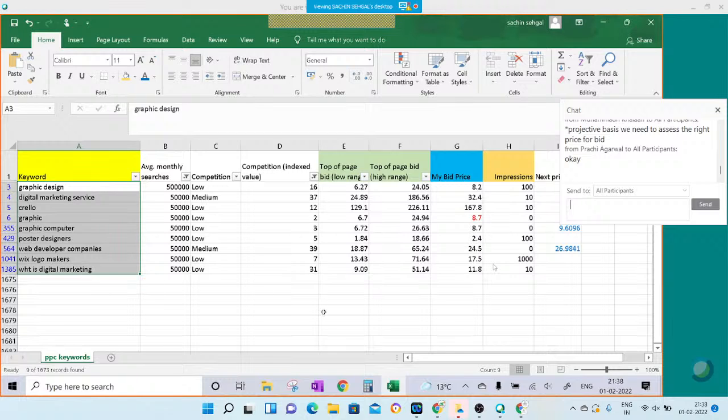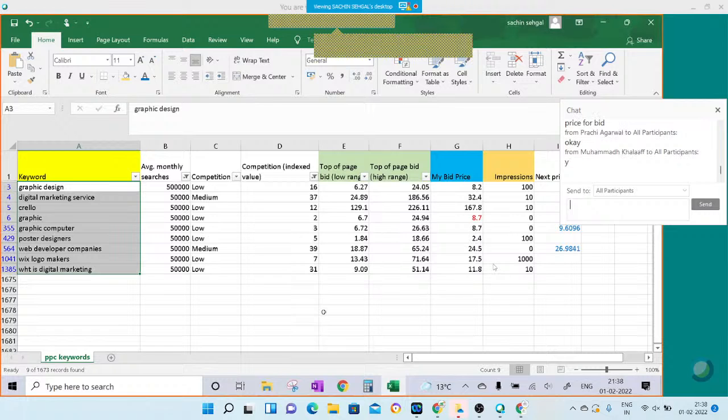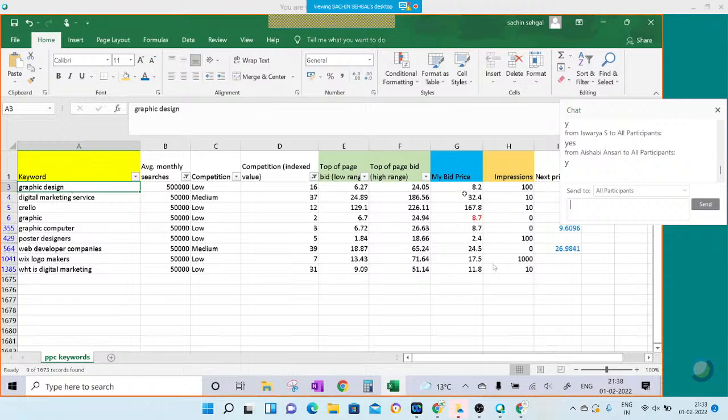Agree? Everyone agrees? What does this mean? If we are seeing the report, and it says this keyword has this much quality score, this much landing page experience, this much ad experience, this much CTR, and so on, every keyword is getting numbers there. Now because graphic design is used more in my landing page, this got above average, and maybe poster designs or web development I have not used much. Maybe I have used them but not very much.